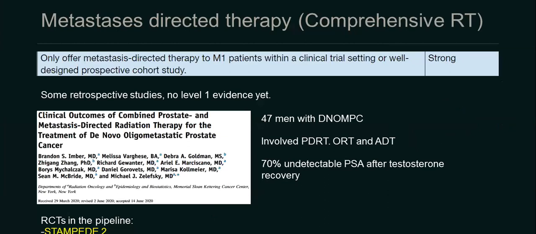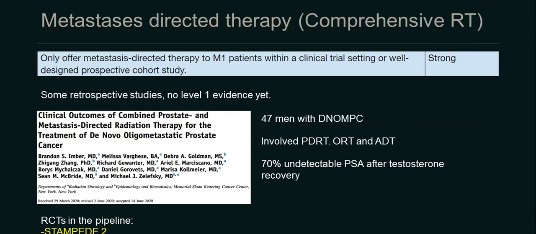What about the idea of giving comprehensive RT? This is also what is called the metastasis-directed therapy. Currently, according to the EAU, do not offer metastasis-directed therapy unless you're within a clinical trial or a well-designed prospective cohort study. The level of evidence here is lacking. There's not much level 1 evidence, but there are some good retrospective studies.